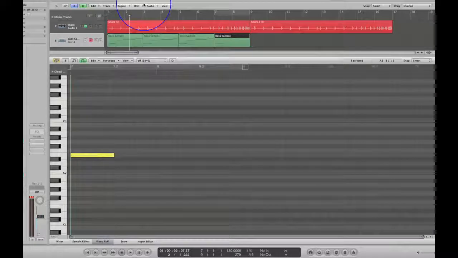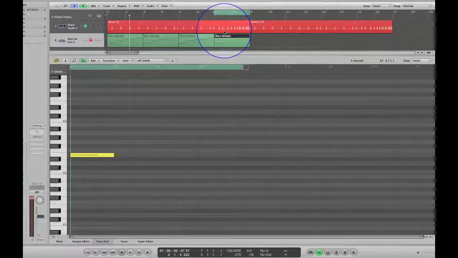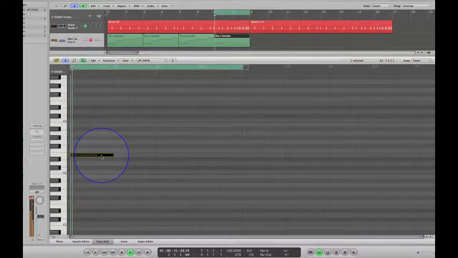Right, what we need to do is work our way up to here, and then come in a bit different here. So let's just play this back and we'll work something out. Then what we'll do is try an octave shift here.